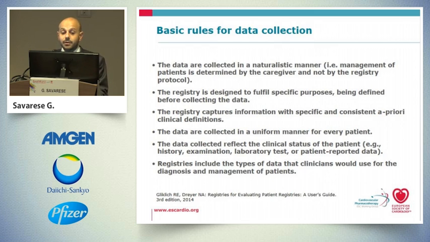The data are collected in a naturalistic manner. The registry is designed to fulfill specific purposes being defined before collecting the data. As we said, if it's a drug registry, for example, the specific purpose is to collect all the information about the efficacy, for example, of the drug. The registry captures information with specific and consistent a priori clinical definitions. The data are collected in a uniform manner for every patient.